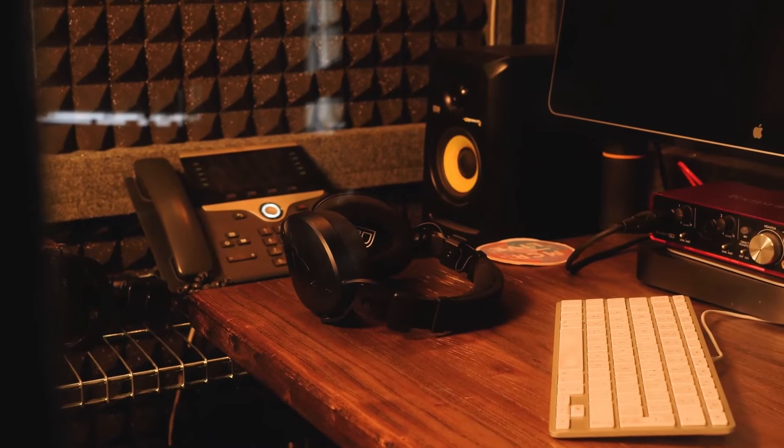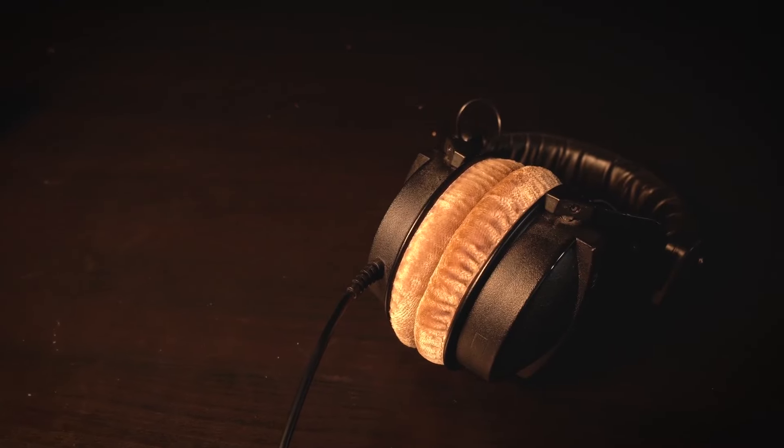For other things you may want to consider: a good pair of headphones. These are the Rode NTH-100s — I reviewed them not too long ago, really great studio quality sound. When it comes to headphones, ideally you want them to be both comfortable and give you a really accurate isolated sound. You want to be able to hear yourself properly, because that's likely how your audience are hearing you too. A nice closed-back pair like the Rode NTH-100s or the Beyerdynamic DT 770s — which I personally have — are really good options. Even a good 30-pound pair of Sony headphones that closes around your ear well can do the job.